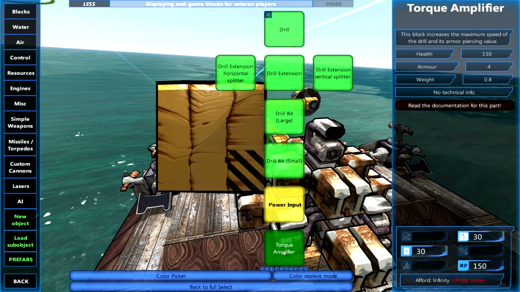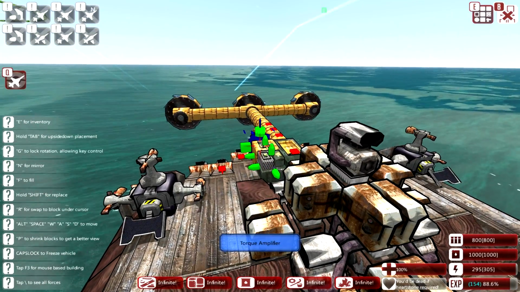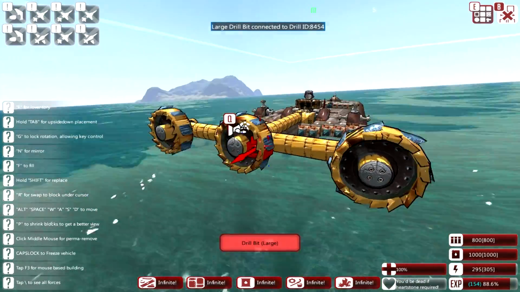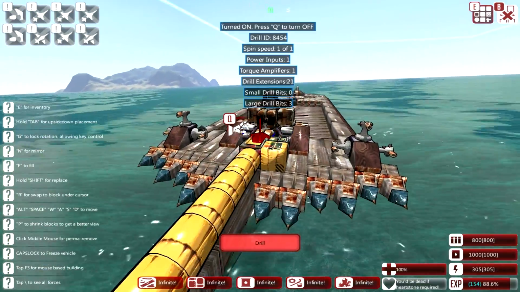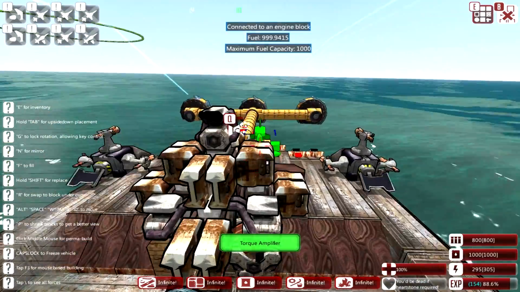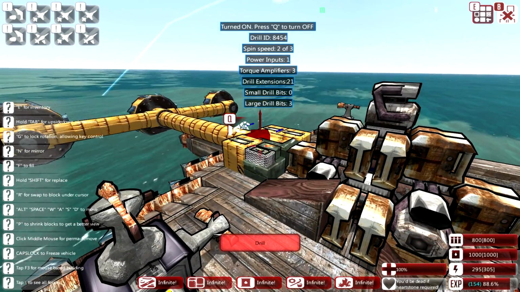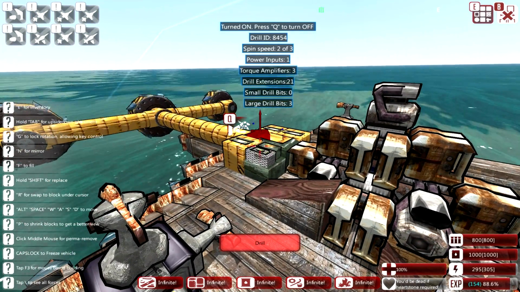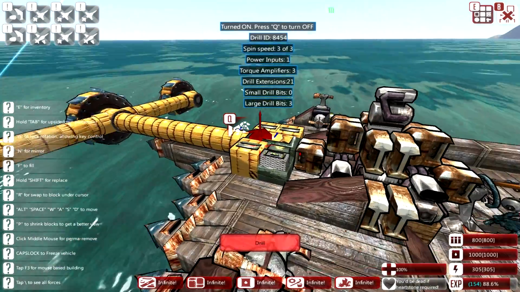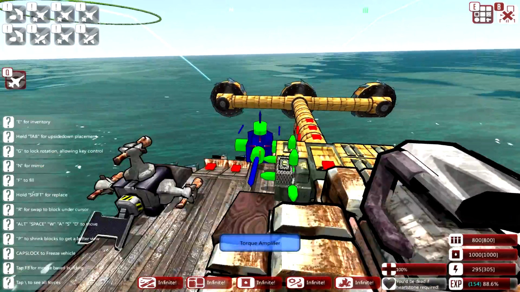Now you just need a bunch of torque amplifiers, and this takes power from your ship and adds it to your drill. So you'll see they slowly start spinning, which is really cool, and they speed up over time. So it's not an instantaneous action or an instantaneous throttle. We can add a ton of these. You'll see the speed here is 1 out of 3, 2 out of 3, and then 3 out of 3. And it looks to me like the more pieces you have on this, the more torque amplifiers it takes to get a certain higher speed.